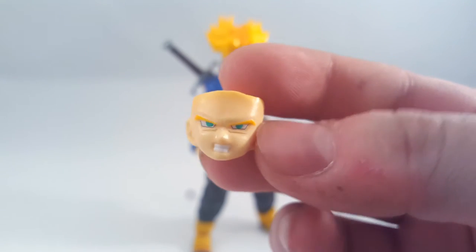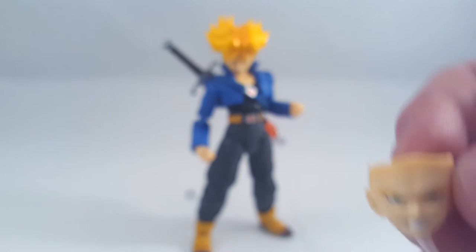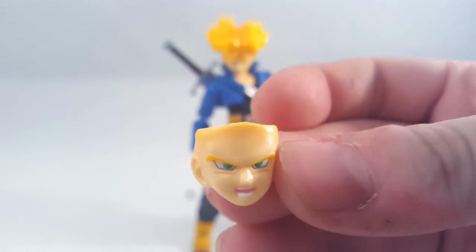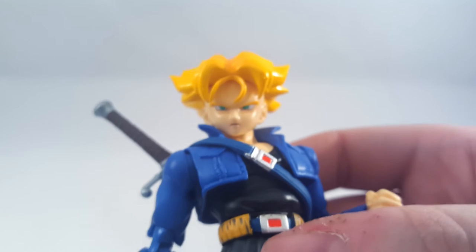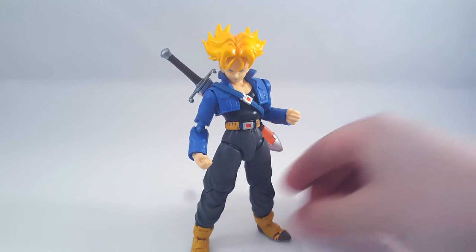He comes with an angry face. That's all the normal faces, by the way - just the gritting teeth face and the frowning face. You get the gritted teeth face, the yelling face. You'll notice there's a little bit of shading at the top, kind of reminiscent of the Jack's Doe ones. And the final face is the grimace for the Super Saiyan. And that's all the faces you get - you're missing three faces from the original.